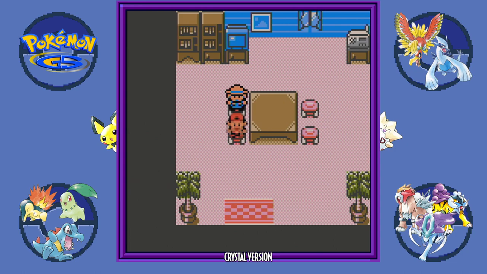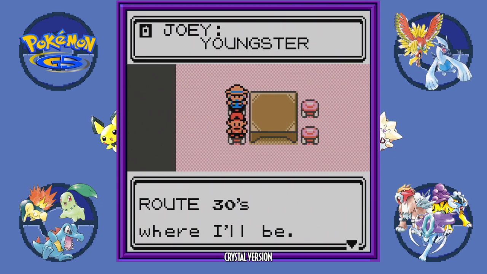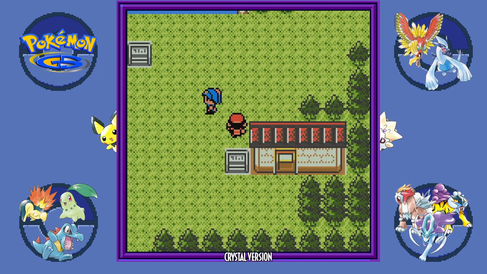Oh, Youngster Joey's calling me. Yo, Lee, how's it going? This is Joey. Got a minute? Let's get together and battle! I promise things will be different. Route 30 is where I'll be. Give me a shout when you come. Alright, later! Listen, bro. Until I get Fly, I'm not doing any of these rematches with any of you guys that are like a quadrillion miles away.